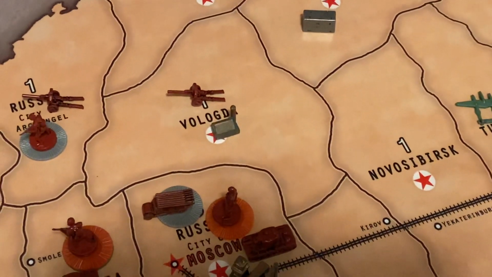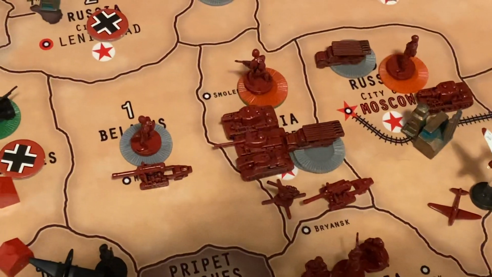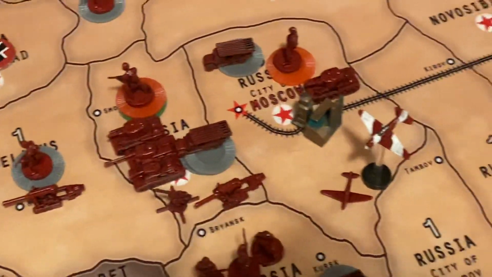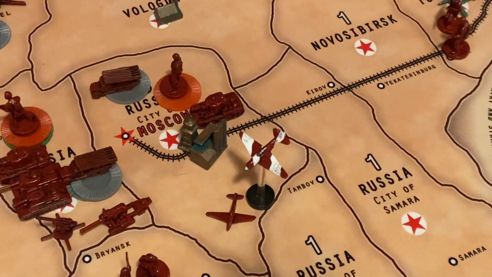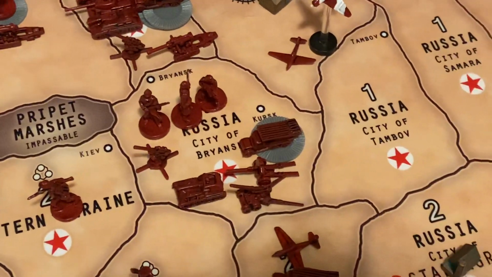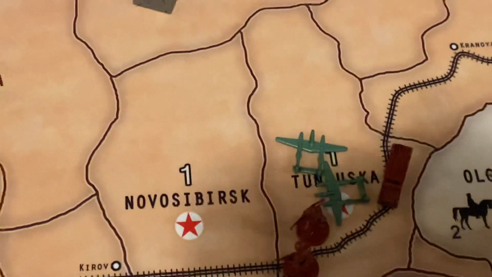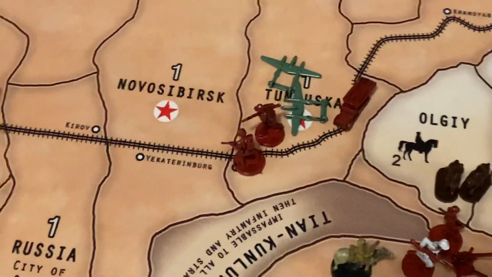Vologda, 1 artillery. All right, so in Smolensk, we have 3 armor, 1 AA, 4 artillery, and I think that's a green ship under there. Yeah, so we got 9 infantry. In Russia, or Moscow, we have 2 artillery, 1 tank, 1 fighter, 1 mech, 6 infantry. And I think I already did Bryansk, but if I didn't, it's 3 infantry, 4 artillery, AA, and a tank. Tugunska, we have a big shadow. We've got an artillery, 2 infantry, and oddly enough, some U.S. fighters.